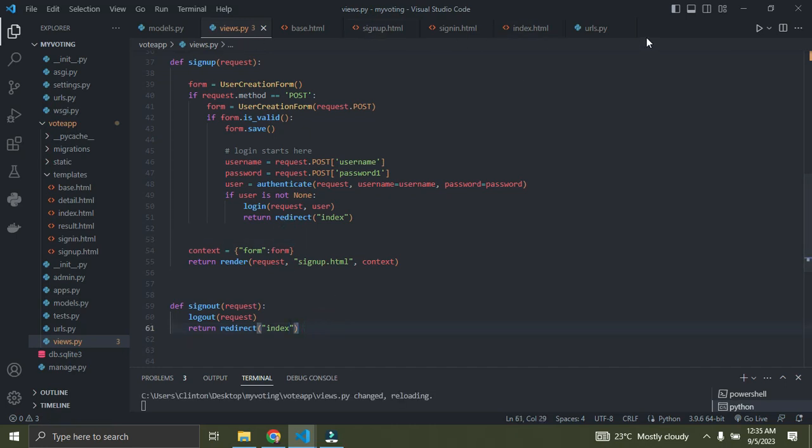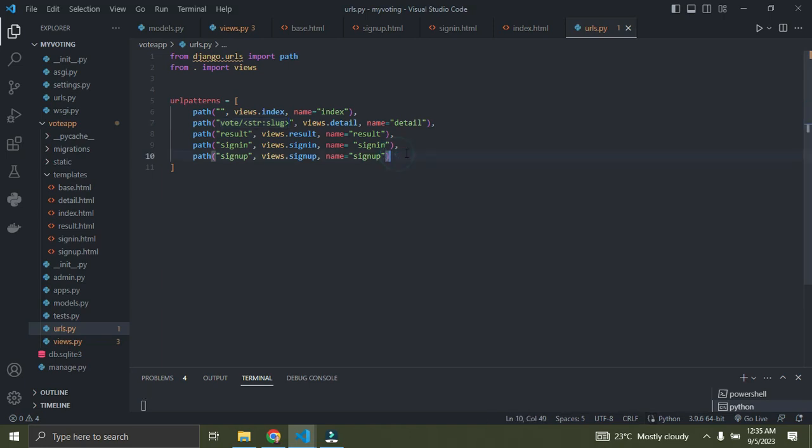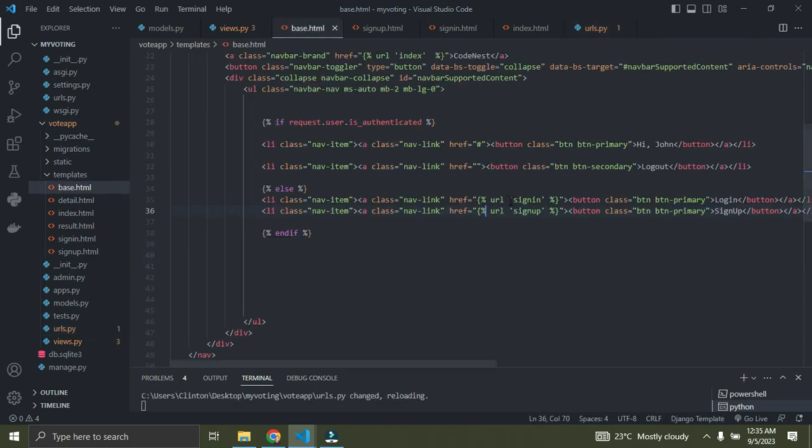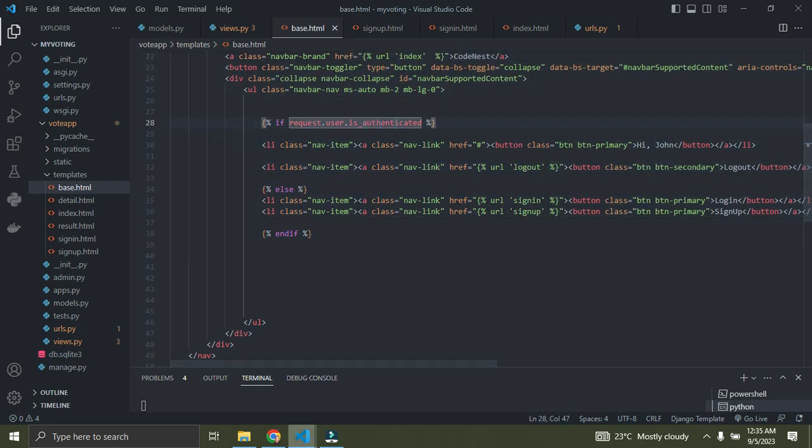So let's go quick. I'm going to add a URL mapping for this. Let me call it logouts, views.sign out. That's the view, and then logouts. Okay, perfect. So if you go down to our base template now, we have the logout button here, and I'll simply put it there, URL, and then logout. Okay, I think we are done with the authentication aspect.